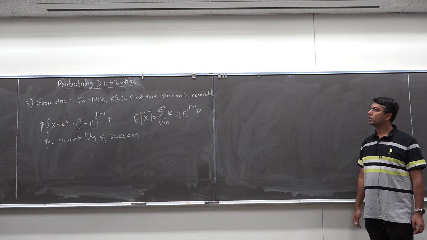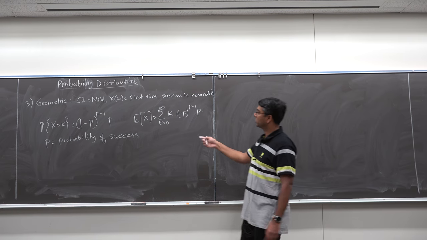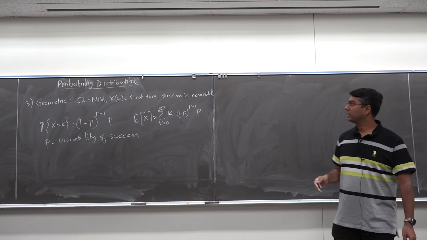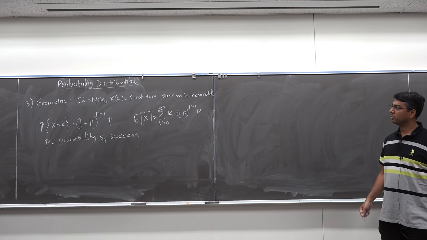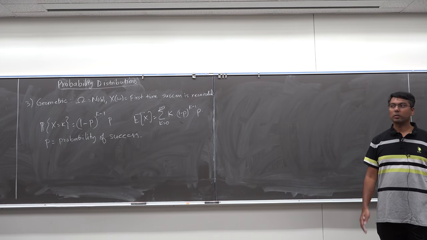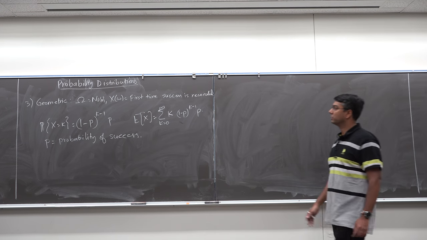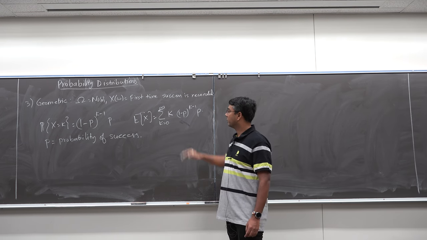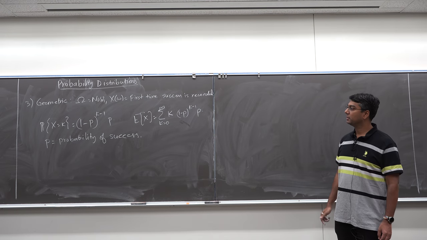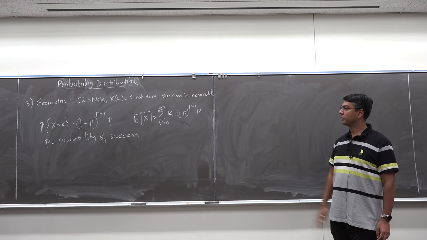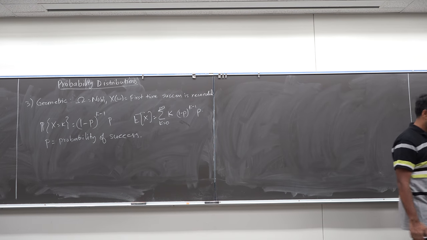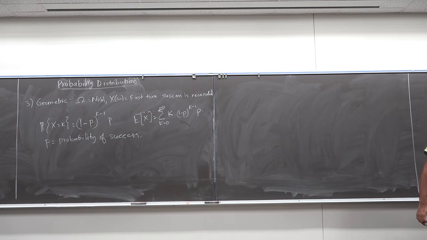You can also compute the variance. I don't know what this thing sums to, but I'm sure you might have studied how to compute the summation of series like this. So you can recall from those discussions and hopefully you can compute what this expected value looks like. You can of course refer to Wikipedia. Wikipedia has a lot of information about these distributions, so you can always refer to it if you want to know what the expected value expression looks like.